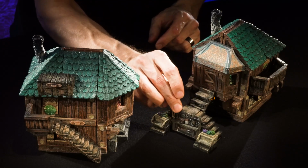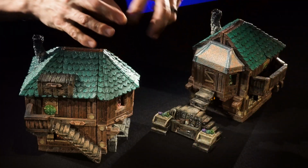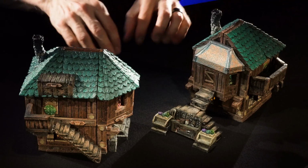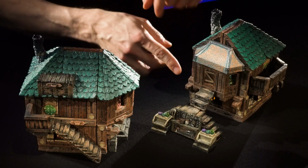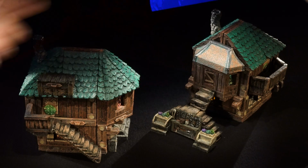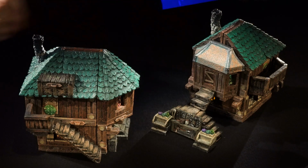So lots of different building possibilities with all these pieces. Whatever you build is going to look a little more elegant, little upscale. Beautiful green roofs and the parquet floors and the rosette corner posts will make everything look extra fancy. So hopefully this will inspire you with the sorts of things that you can build using the Midtown Merchants.